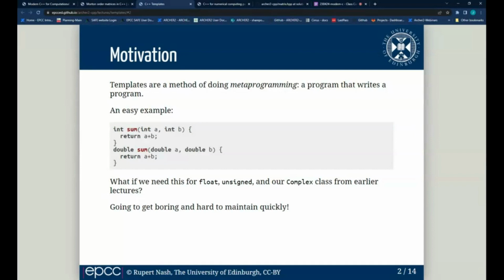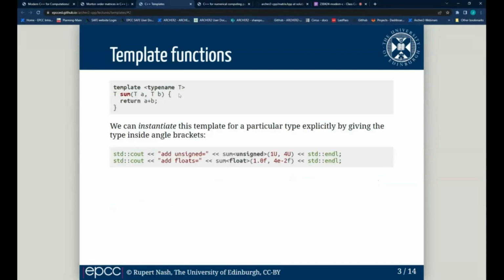And so how would the simple sum example look? We can turn this into a template function, which has the structure at the top here. We need to declare to the compiler that this is a template.